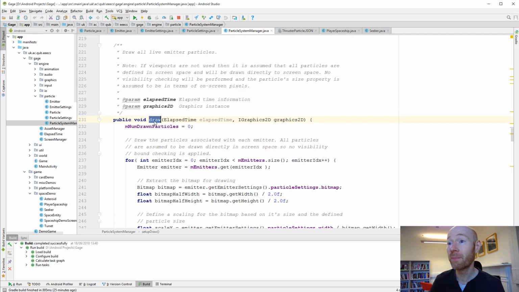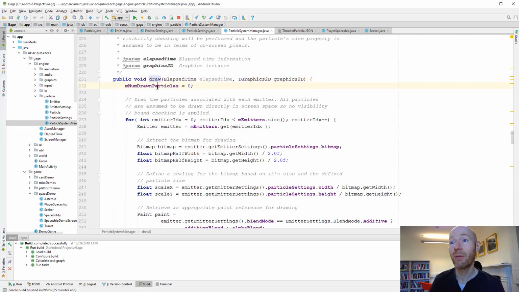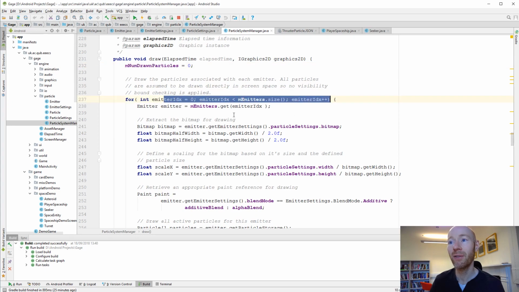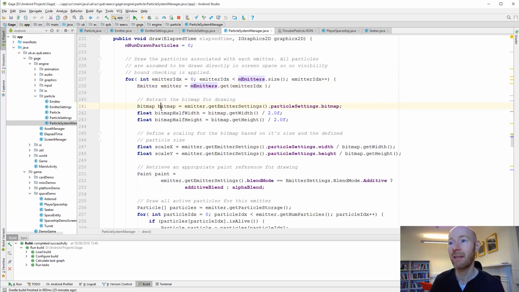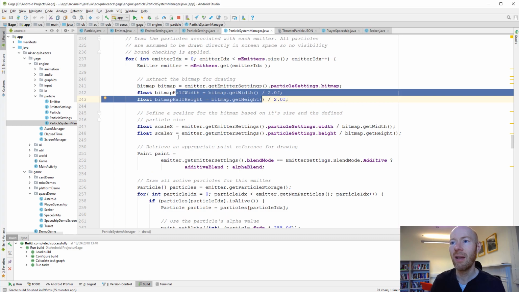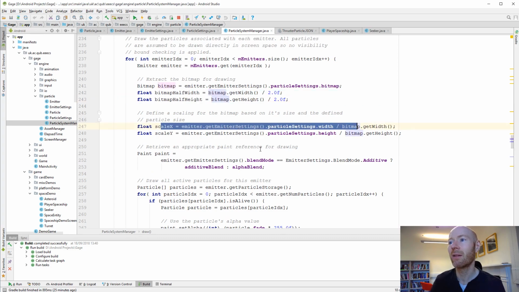Draw method itself. What do we have here? A counter for the number of drawing particles. We go through each of the emitters. We get the emitter out. We get the bitmap out for this here. We're storing a little bit about the size of the value for it. We're scaling it as well based on the particle width and size.